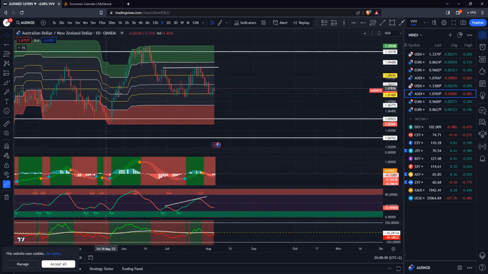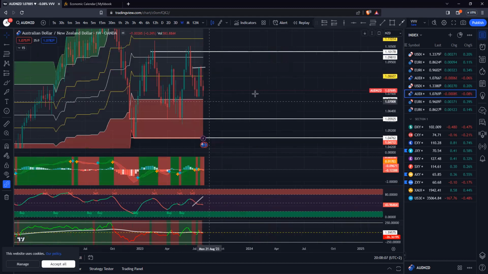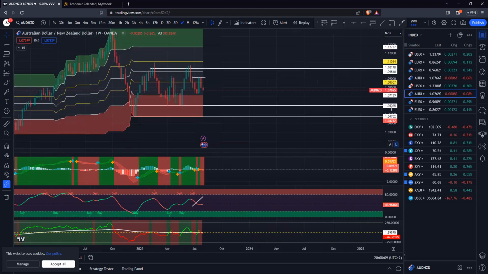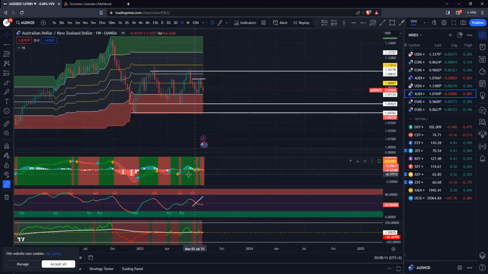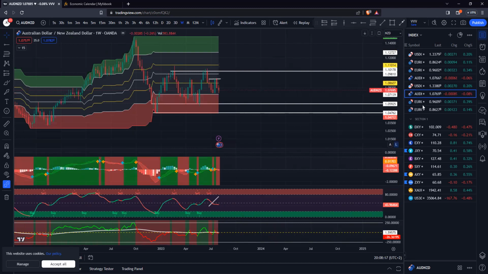But what I'm looking for is actually breaking those zones, the low and the high, first of all, because until then we don't have a clear direction. Okay, we just see bouncing, and that's what I want to see from the AUD NZD, but mostly my focus goes into the DXY as usual, since I'm trading mostly gold, EUR USD, and US 30.